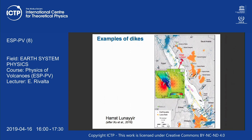Why do these fields appear in Saudi Arabia and not on the Egypt side? Why these lava fields? This is a very good question. Actually, I think this is common in rifts, because of the stress field there. Well, the rifting is going to Jordan? Yeah, it's actually a very good question, and I think it occurs very often in rifts, that you have magmatism on one side of the rift and not so much on the other side.